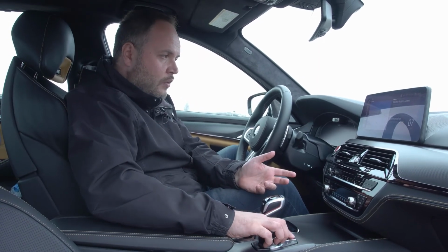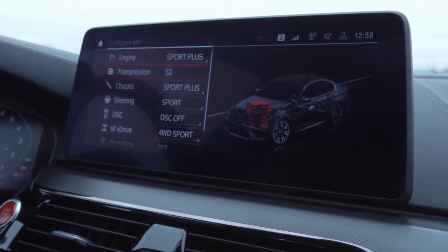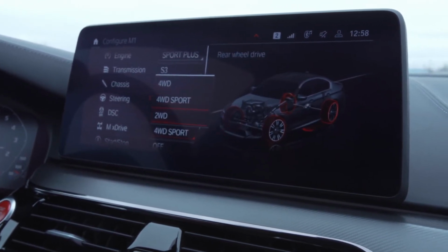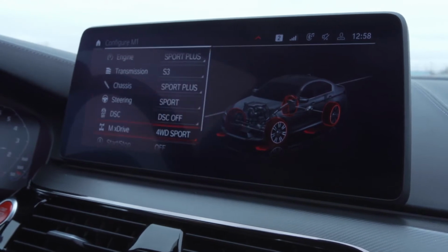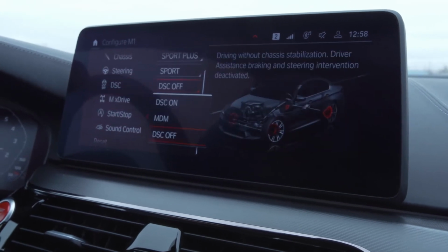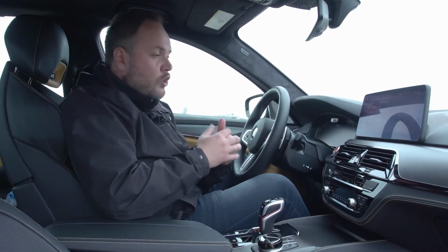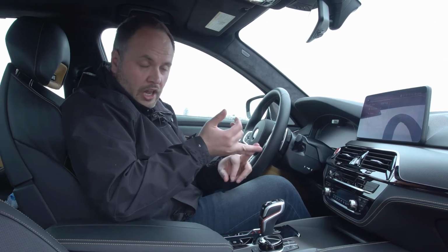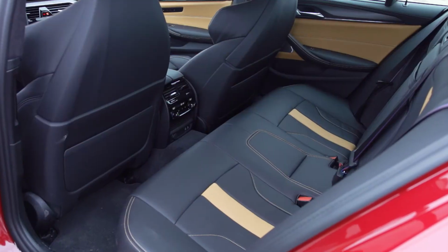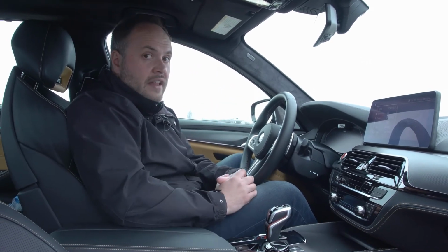Now, to access all of this, you enter the car's menu and you go in the M menu. Once in there, you can configure M1 and M2, and that's going to open up a full array of different parameters. You can adjust the engine's performance, the transmission, the chassis, the suspension, the steering wheel, and you can even decide to have a car that is either rear-wheel drive or all-wheel drive. Now, why would you want that? Well, since this is supposed to be all sedan for all people, you want this thing to also drift, to do power slides, to do burnouts, to do launch controls, to beat supercars in a race at the track, but to also carry the kids to school in the morning. And to be able to do all that, you need settings, and the M5 has a lot of those.